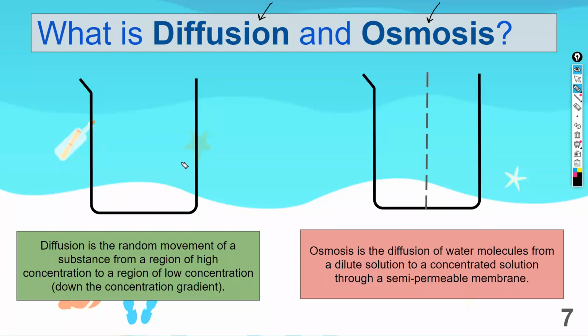Here we have a container, right? Let's just pretend we have a lid on the container, so it's a closed container. What would happen? Let's say this is a very big container, a real huge container, and somebody is standing in this corner of the container. If someone were to spray perfume in this corner, so these are the atoms or the molecules of the perfume here, all right? So they only spray it in this corner. Try to imagine it.